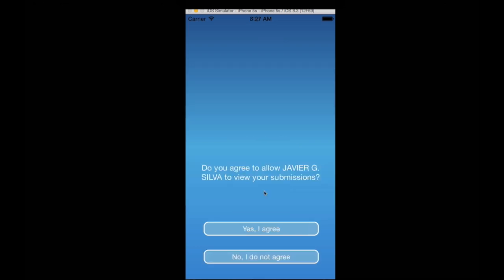And then we're going to put in our email address and we're going to create a password and confirm that password. As soon as we do sign up, the very first thing that we're going to see is a permissions page. It's going to ask us, do we agree to allow this particular accountant to view our submissions? This accountant will be the accountant that's sponsoring you in the system. Most likely you'll want to say yes, so that way the accountant can actually see your information that you're sending to them. Otherwise, if this is somebody that you don't know and you don't want them to see the documents that you're submitting into the system, then just go ahead and say, no, I do not agree.